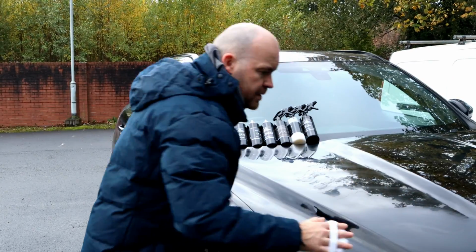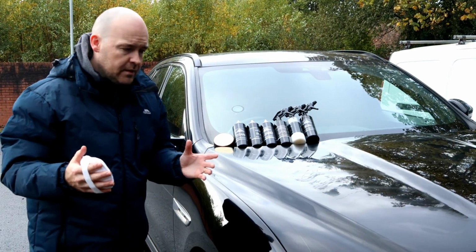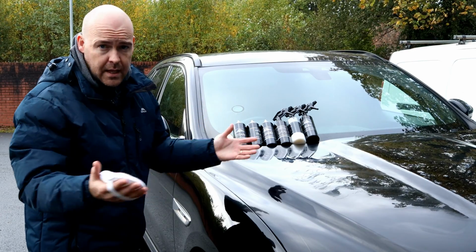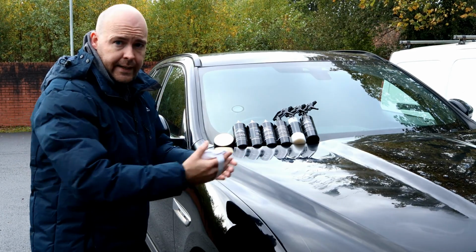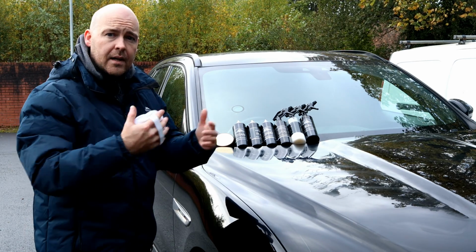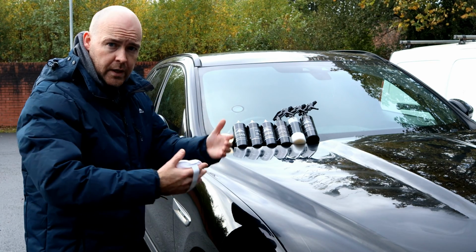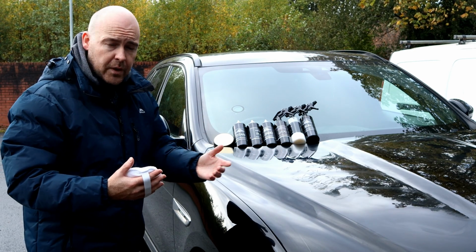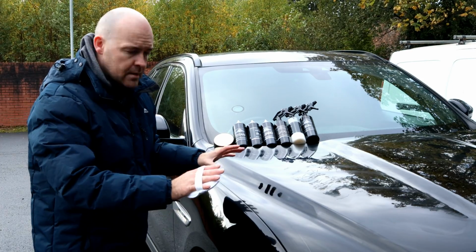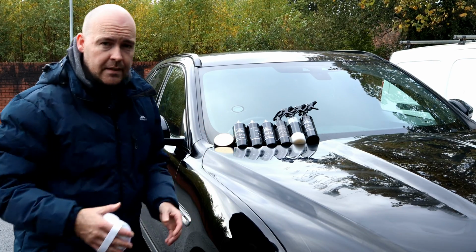Now you only use this, we've had a few questions, so you don't need to use this. Say for instance if you wax your car on the Saturday and then you want to wax it again, don't use Pure again because it will take the old wax off. Just add another layer of wax once you've washed the car. So you don't need to use Pure before every wax application. It's just simply there to give you an undercoat, a base to start from, and just really to give that paintwork a deep clean.